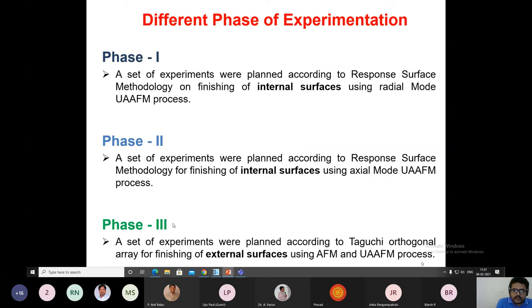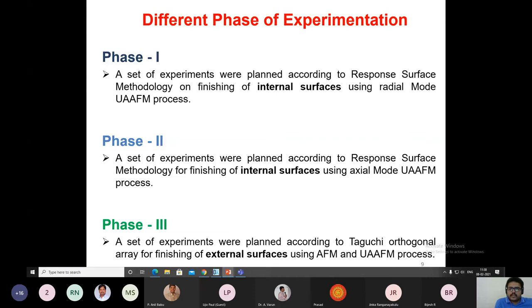Next, third, I'm using Taguchi. I use the Taguchi method because maybe my number of levels and number of factors are more, and I am unable to conduct a large number of experiments, maybe because of material shortage or the costly tooling I'm using, or whatever the reasons may be. But I have chosen here the Taguchi orthogonal array. In this kind of model, if there are more factors and more levels, fewer experiments can be designed, and you can find out the major contribution of the parameters. You can also perform the regression analysis, the ANOVA analysis of variance, and you can also identify the interaction plot, mean plot, and the combined effect, etc. Everything can be analyzed after planning your design of experiments, right?